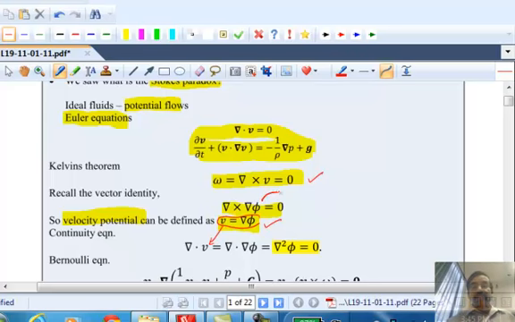Here we just introduce that function phi as some scalar function, the gradient of which gives the velocity. But how do I get that function? We defer that question, and now we see if we satisfy the Laplace equation: any function that satisfies the Laplace equation will automatically give you the velocity field through its gradient and will automatically satisfy the condition of irrotationality, so you have a solution. So once again, we are able to reduce the potential flow problem, the 3 momentum equations and the continuity equation, to solving a single equation, a single linear equation, luckily for us, that will give us the velocity profile.